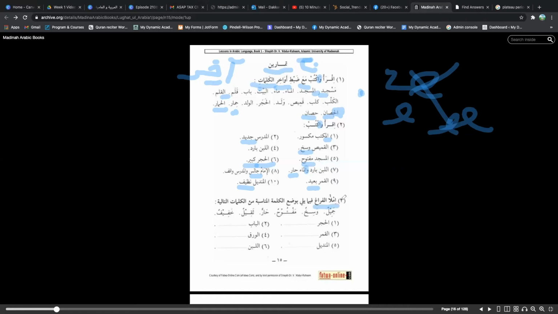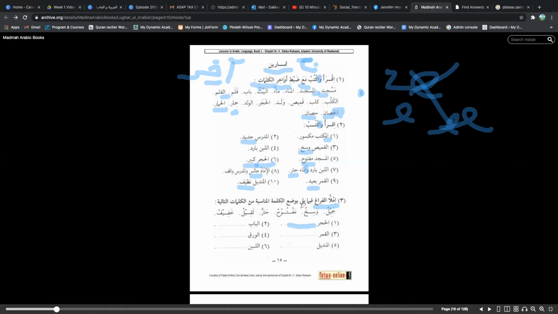So this is the command form. This is fi'l al-amr. Imla, which means to fill. Okay, fill in. Imla and faragh. Faragh means it's basically something's empty, an empty space, an empty void. So we're talking about the empty space here. That's an faragh. Imla and faragh, fill this empty space.